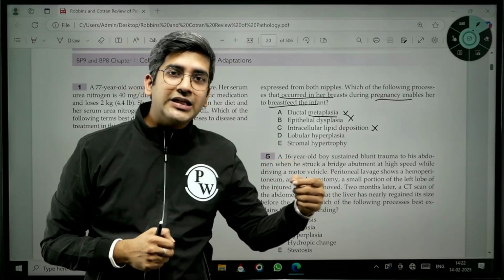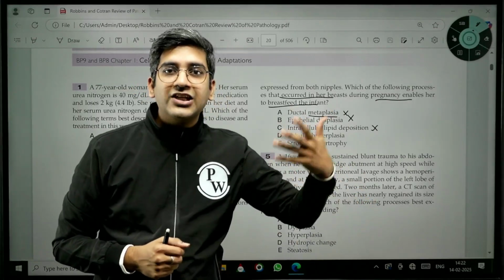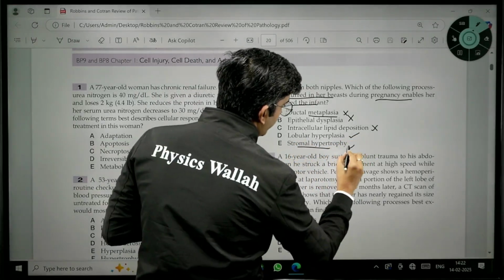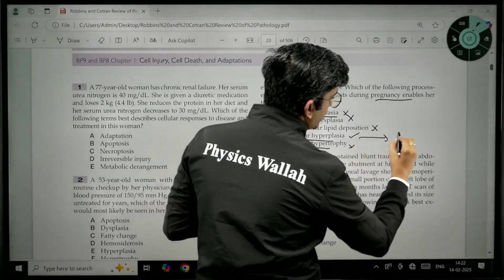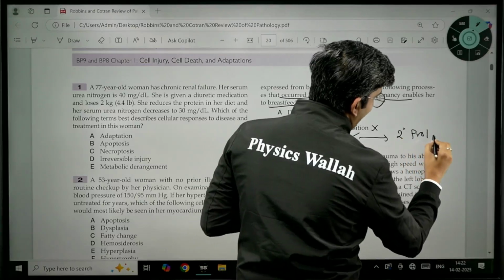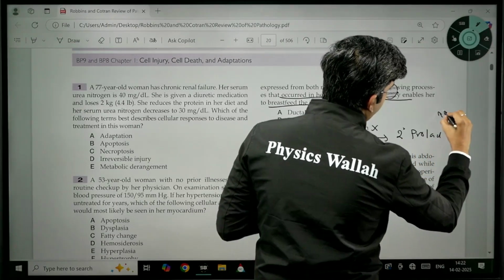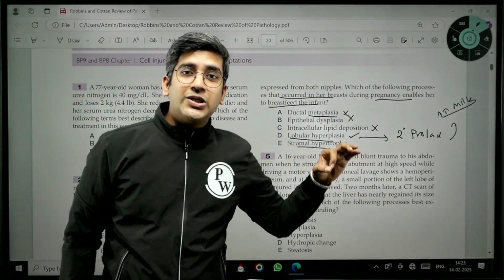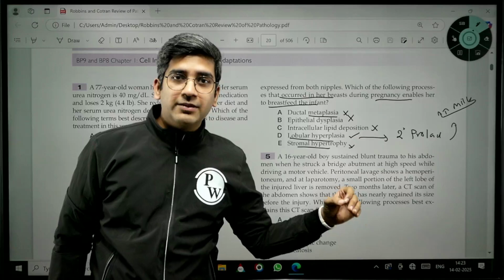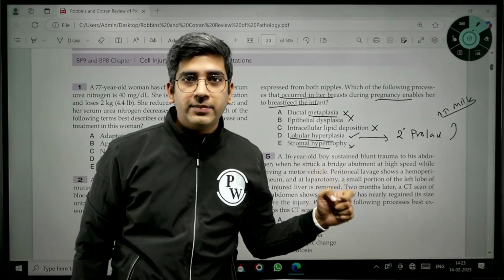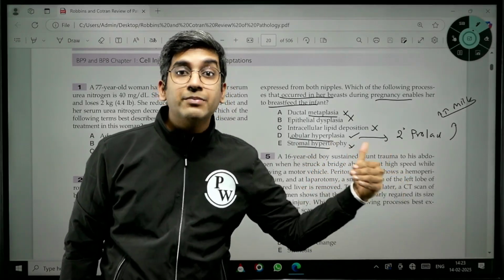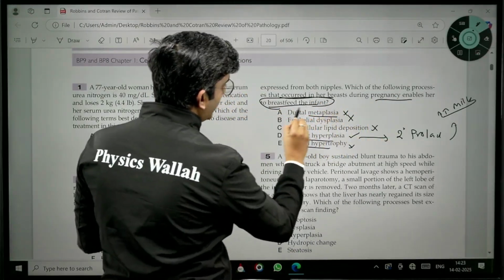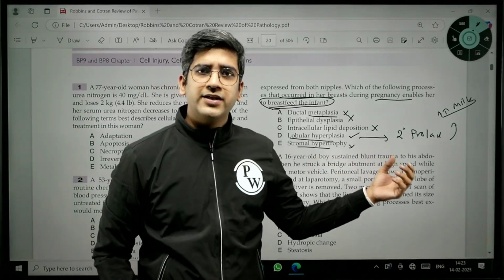Milk is being produced more by the epithelial linings of the duct in response to the prolactin and the other hormones, right? It is lobular hyperplasia. Stromal hypertrophy also not. The lobular hyperplasia, secondary to the prolactin and the other hormones, is going to increase the milk secretion in this woman in response to lactation, right? So secondary to the hormonal influence of a lactating mother, the increase in breast size is due to lobular hyperplasia, which is the primary reason for the increase in milk production. Because the question is directly related to that, right? Which of the following process enables her to breastfeed the infant? So obviously the answer is lobular hyperplasia, which is seen on microscopy.